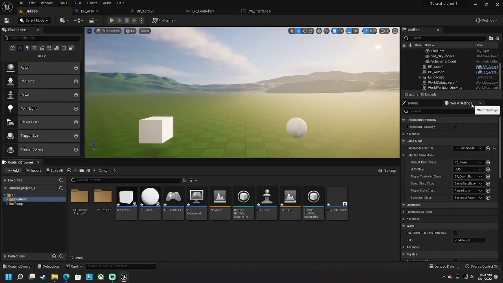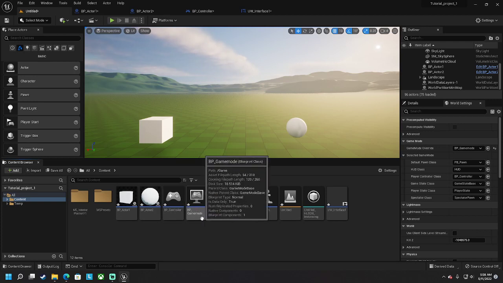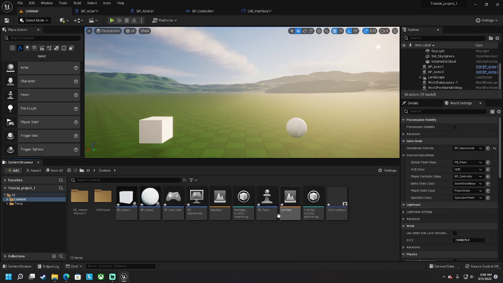Then this will pop up over on the right. Down in here, you can go to game mode override. Select the game mode that you made. It can be blank, and it's going to be when you first make it. Then go down to player controller class and select your player. Now, if this is a game that you're already in the middle of making, you don't need to make a new one. You can use the one you've already been working on, and it won't hurt anything.